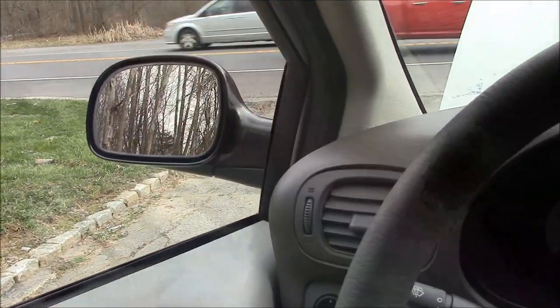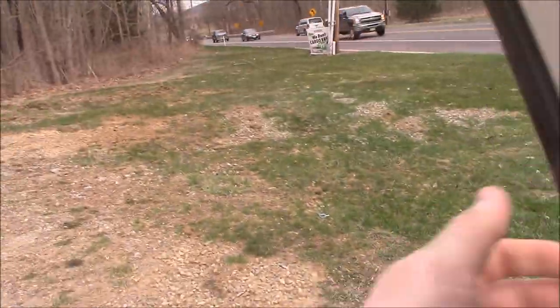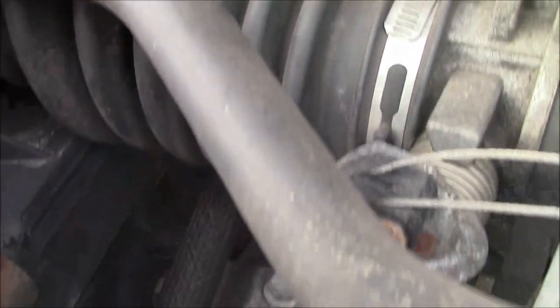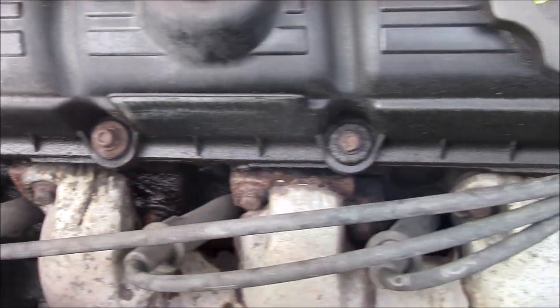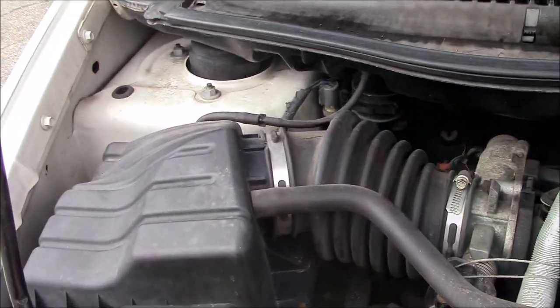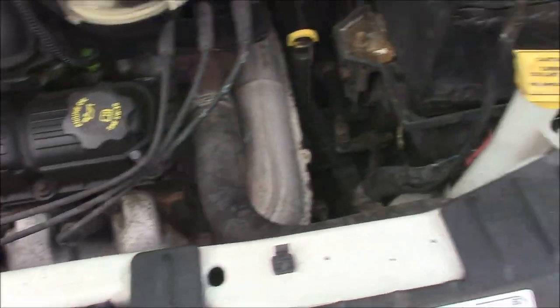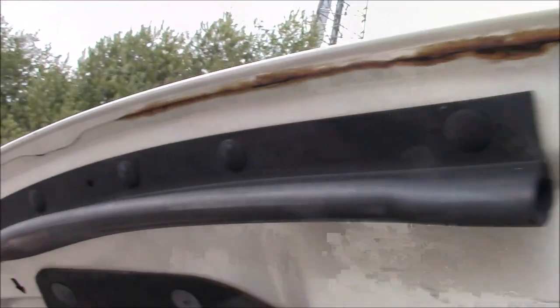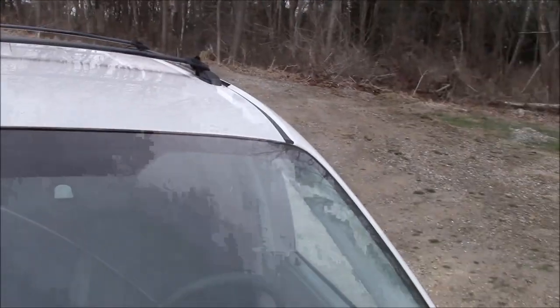Let's hop out and take a look at the motor — 3.3 liter V6. I'll just be quiet and let you guys listen to the motor. Looking at the underside of the hood, you can see a little bit of rust in a couple of spots, but nothing major — no holes or rust coming through.